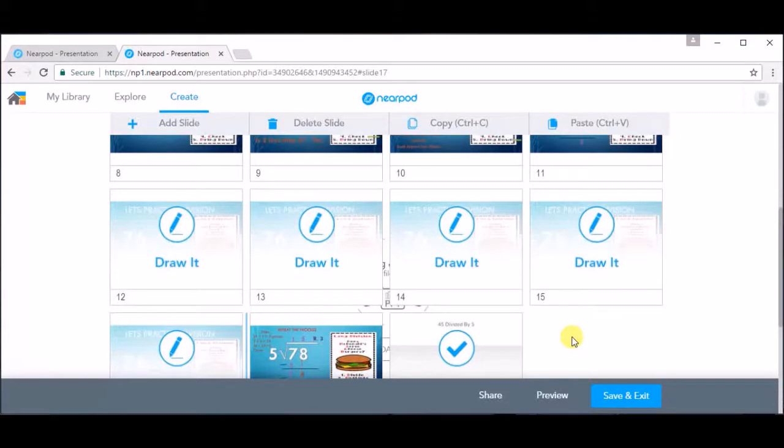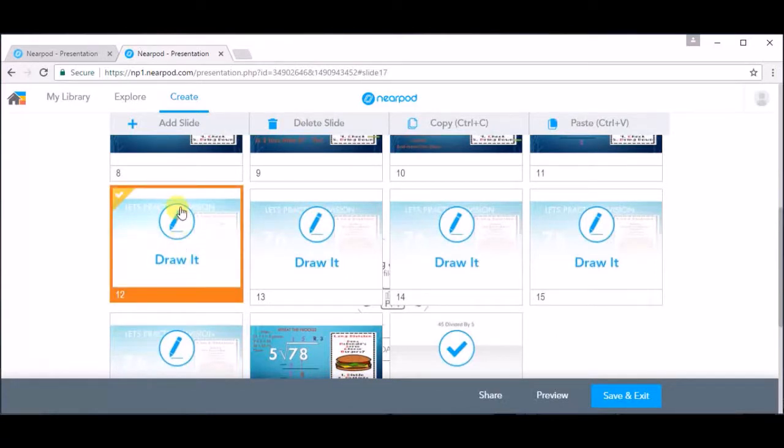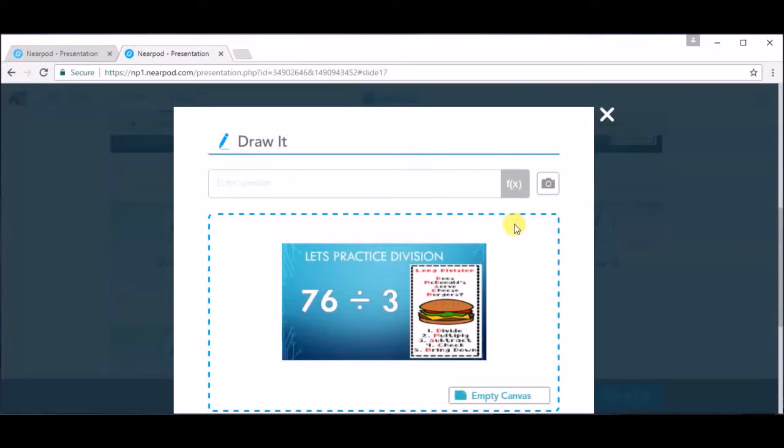Now for my independent practice, I'm going to use a draw it application. And this is simply where I implemented a picture. You can add a question in here. It was 76 divided by 3.